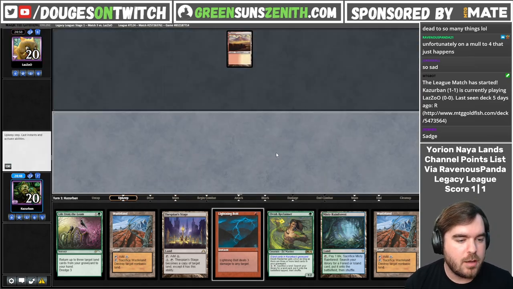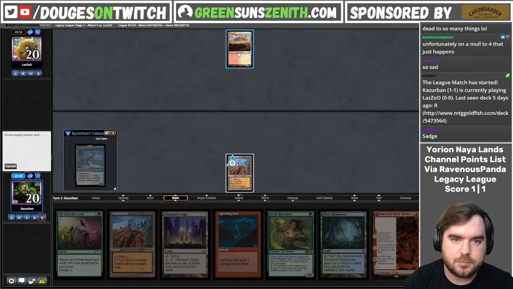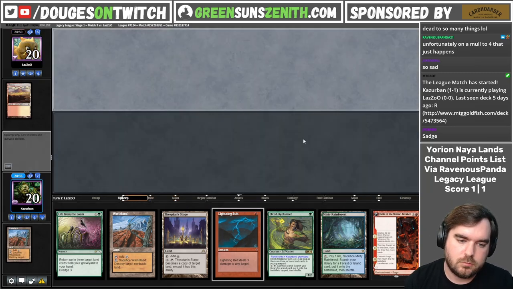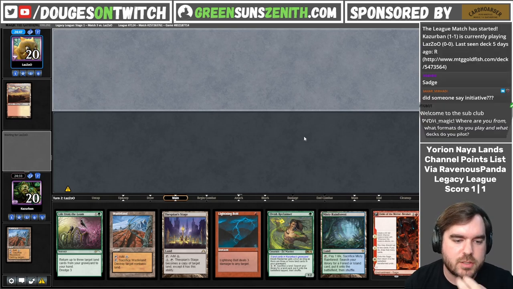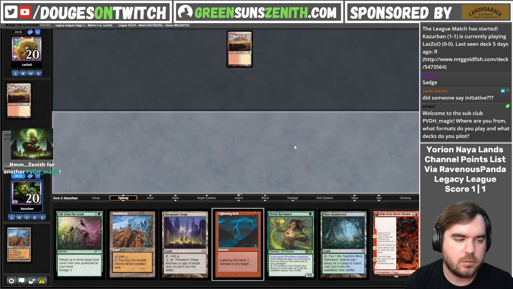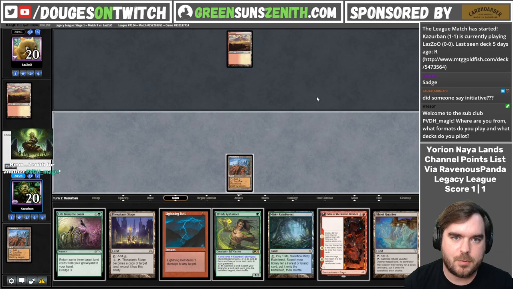Plateau. Okay. Maybe a red-white initiative deck. Kind of makes me just want a Wasteland here more than anything. A Plateau into Ancient Tomb is pretty scary. Also gives us a draw into potentially Exploration or something. But I feel like resetting the game here is just better for us. Yeah, let's just keep it resetting.